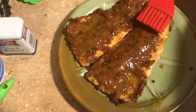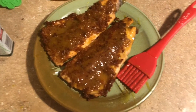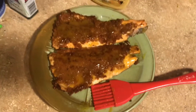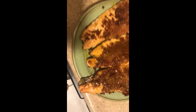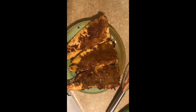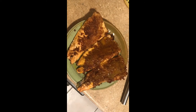An optional thing you can do is take the rest of your honey mustard sauce and drizzle it on top. That's completely optional — some people like to keep it crispy, others want the extra flavor. This is the finished product: these two have the extra honey mustard on them, and this one does not, so you can see the difference in textures. It's personal preference whether you want it extra crunchy or with that boost of honey mustard flavor. And that is how we make pretzel crusted rainbow trout with honey mustard sauce!